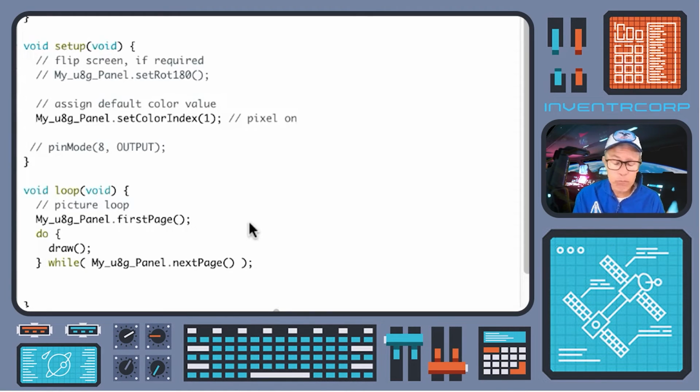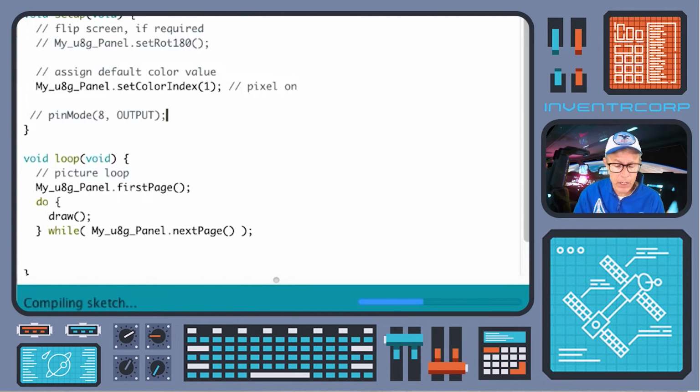All right, so with that, I think we're ready to go ahead and try uploading our code and seeing if it has the desired effect, which should be to display the phrase "Hello World" starting on the left-hand side of our display and down a little bit. So let's go ahead, let's check our code, verify that it is compiling correctly. It doesn't have any syntax errors in it. So that looks okay. Looks like the code compiled all right. So let's go ahead and try uploading it and watch the OLED display and see what comes up on it.